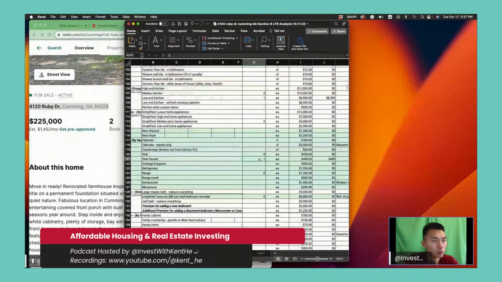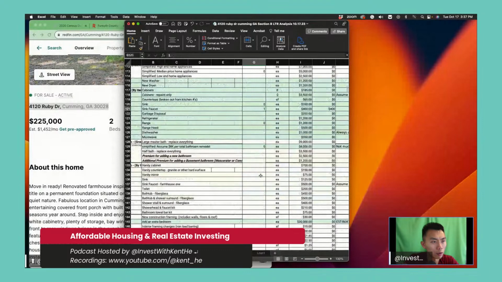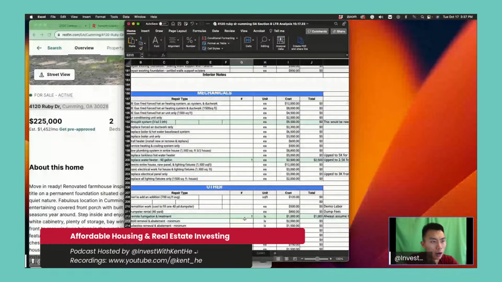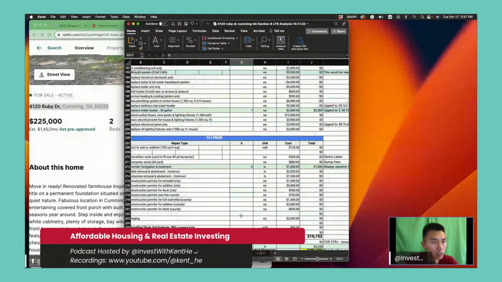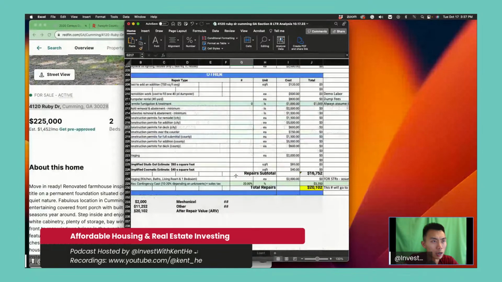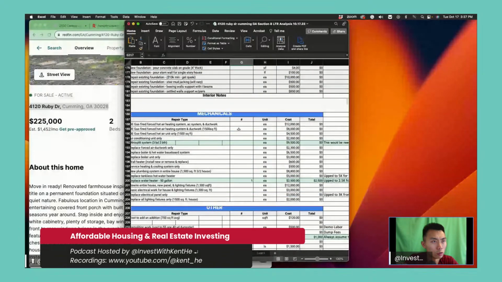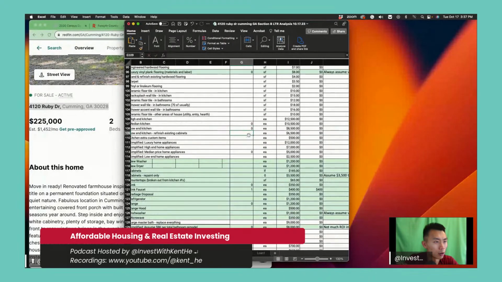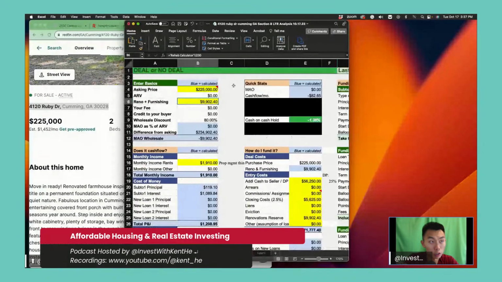Okay, we probably just need some new sinks. I really like what Ashley Hamilton taught me in one of my older podcasts. I'm going to assume I might need a water heater replacement. I don't think I need any termite work. Doesn't look like there were any issues, but if there was, then I would know what to do. So what does that leave me? I'm trying to zero that out. So now my total rehab, assuming I don't need any major rehab, is about $9,900 for this property.